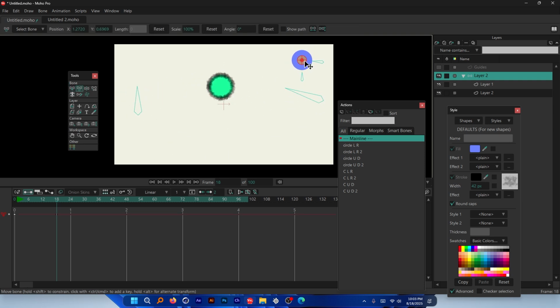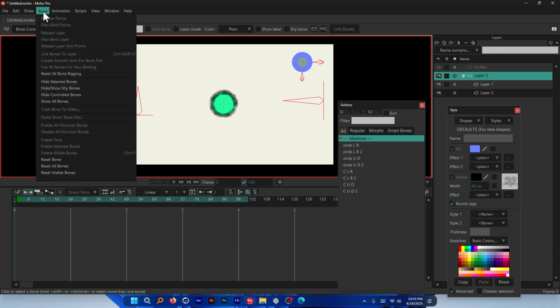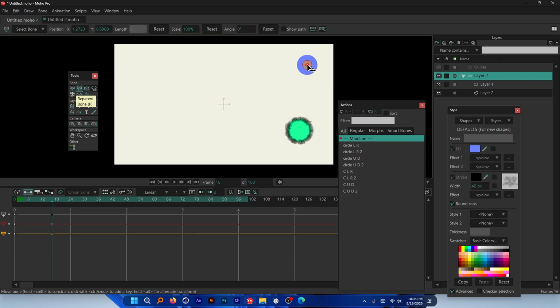Now there's a problem because all of these are too much, so too many targets just to control this circle, too many bones and too many things going on here. So remember, while you're on 0, select all of this, okay, all of these bones, and go to bone and press hide the selected bones. Now all of those got hidden. Now it's so clean, okay, there is no clutter. Yeah, now look at this.